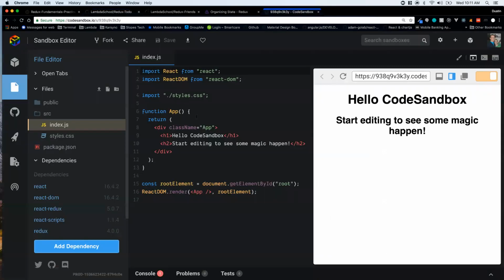All right, so let's just start by creating our store. So we're going to do that by, actually if you'd like to follow along and code alongside me, jump into Code Sandbox. I'll give you a quick minute to do that and add React Redux and Redux as dependencies. So again, if you'd like to follow along and do this alongside me, jump into Code Sandbox, start a new React project, and add React Redux and Redux as dependencies. I'll give you a quick second to do that.